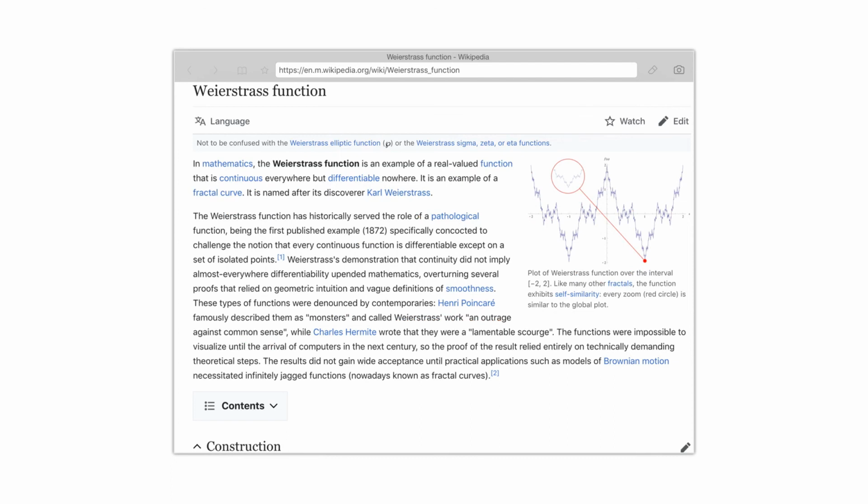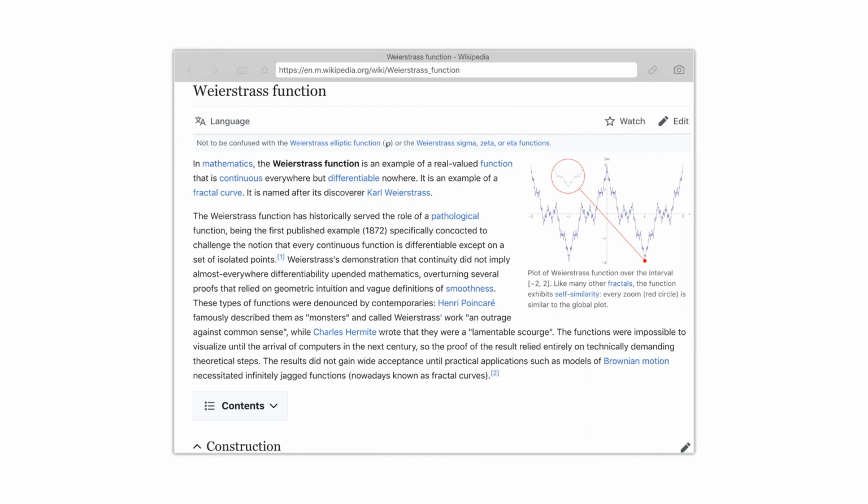But of course, these functions were very sensical and very important. They did not gain widespread acceptance until later, when they were introduced to help model Brownian motion. So this function, while initially ridiculed as almost like an evil and sick function, ended up being incredibly useful in mathematics. So it's important that you think about the idea of being differentiable. If it's not differentiable, then it's going to be sharp and pointy. So if you're looking for it to be differentiable, you're going to look for it to be smooth.